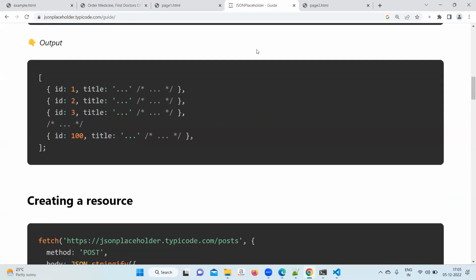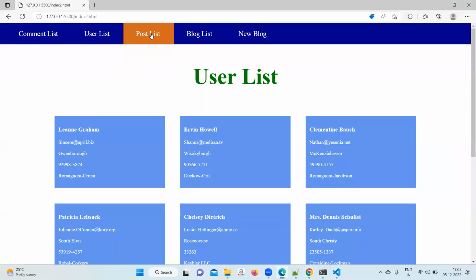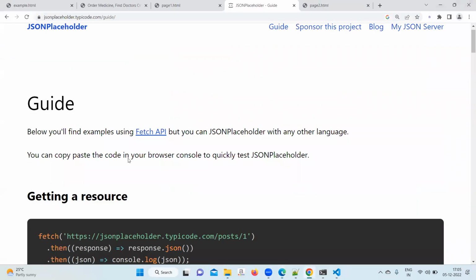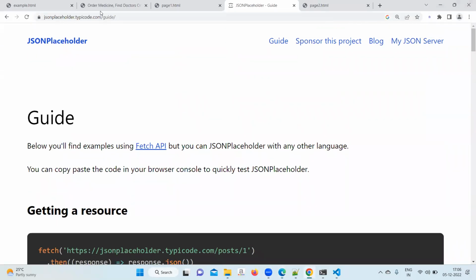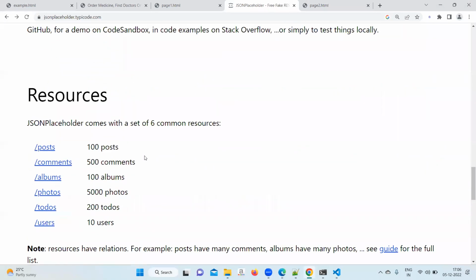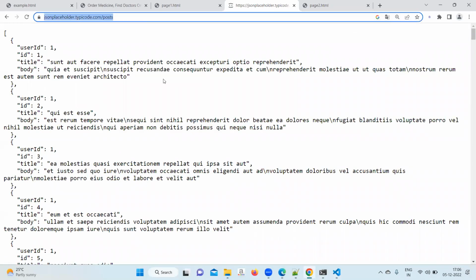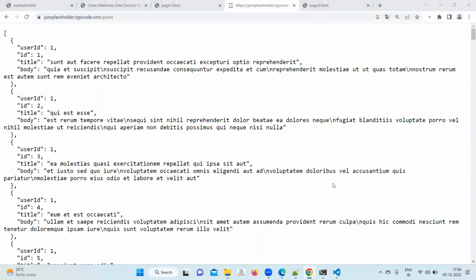Let me give you one or two URLs. Same way, you need to try. For this example, we have one called post list. You can try one post list. Let me come back, and we can go here to the post. You will take this URL. The URL is sent in your chat.